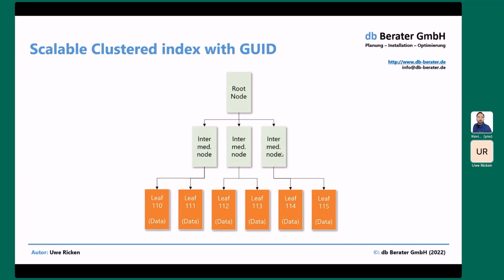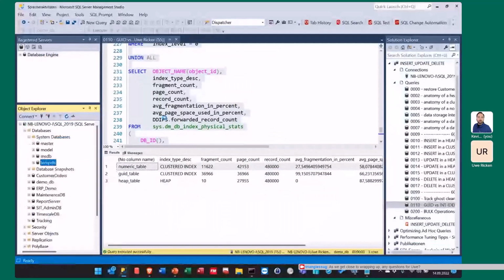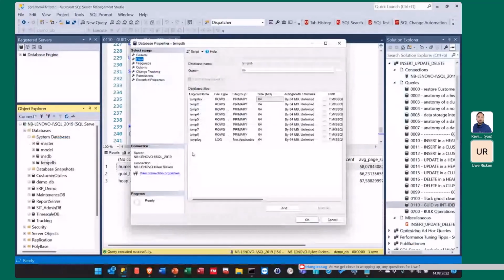What you're doing to scale your SQL Server is a very simple thing. I can show it here. When I go into the tempdb, here is the solution. We distribute the workload over multiple files. And that is exactly the same thing that you should do with your database.